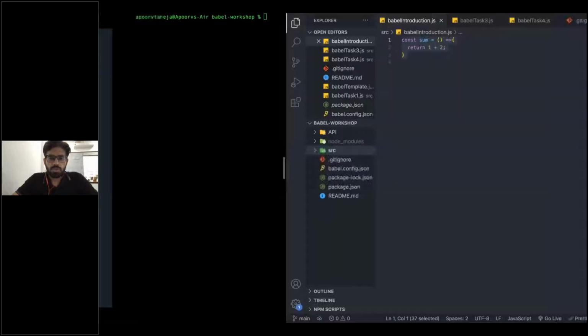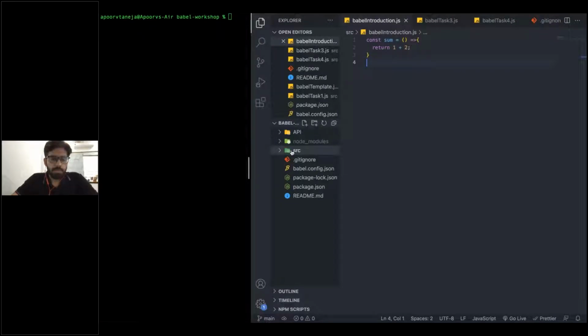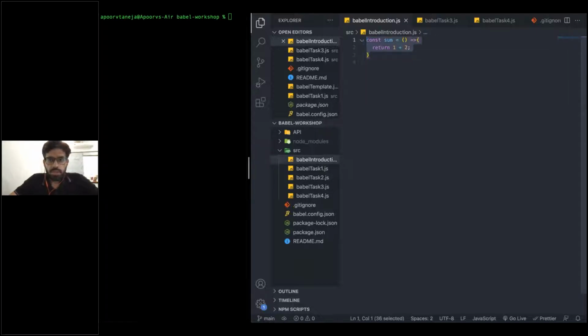If you have cloned the repo which we are working on, the repo looks something like this. In the src folder, I have one file. It's fine if you don't want to follow along with this, but we'll be coding all these four. This is just a small introduction in case you want to see what happens. Basically, there's an arrow function, and this syntax is ES6. Older browsers might not understand what an arrow function is, so we need to convert that to a regular function expression. Babel will help us in doing that.